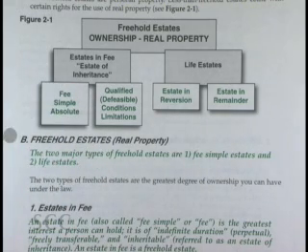A fee simple or a fee simple absolute property means that you have purchased the property, or somebody died and left you the property, or somebody gave you the property, and there are absolutely no strings attached to the property at all. None. You can decide that you want to sell it, rent it out, or get a mortgage against it. You can do whatever you want with that property. You have total ownership of that property. There are no strings attached to it, period.